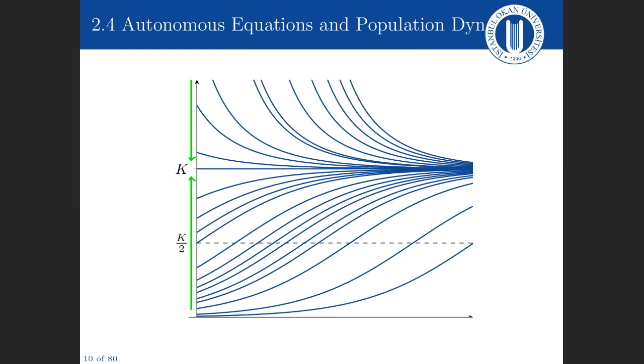These are some solutions to the logistic equation. We have our two equilibrium solutions, the two horizontal lines. y is equal to 0 and y is equal to k. And if we look at the behavior of all of the other solutions, solutions are diverging away from y is equal to 0, and they are converging to y is equal to k. I'm going to discuss soon how we can draw these solutions, how we can understand what these solutions look like.